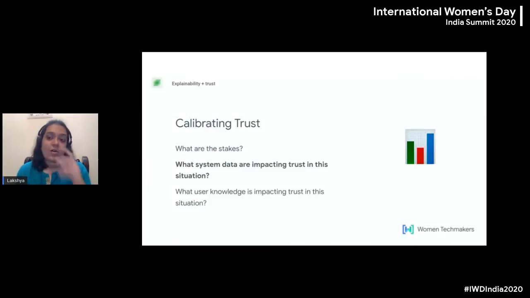The second thing that we need to consider is the system data that exists. For example, if we are trying to build a music recommendation app and we are claiming that this is an app for all kinds of users, it's important for us to also consider that, say, we have never trained our model on death metal. So we really need to be careful that the users who would probably like death metal might stop trusting your system the next time. So again, having a diverse data source is equally important to establish this level of trust.